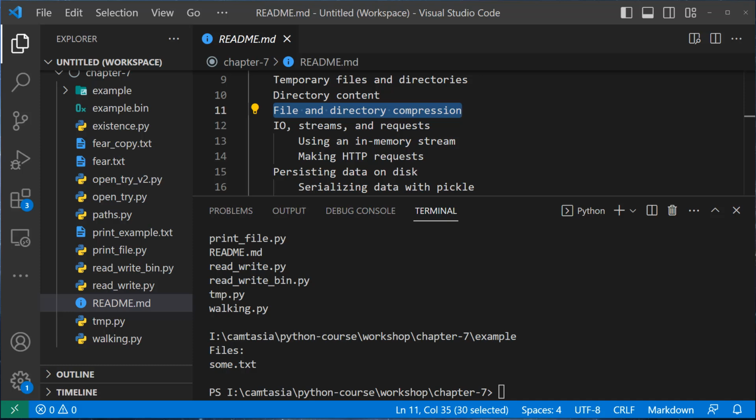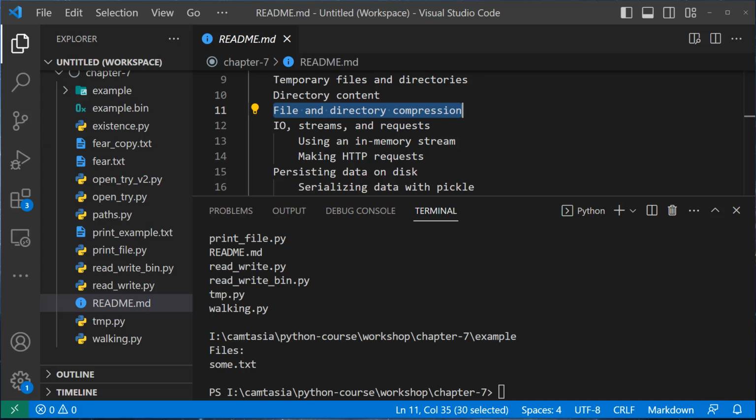One creates a zip file, while the other one creates a tar.gz. Python allows you to create compressed files in several different ways and formats. Here I'm going to show you how to create the most common one, zip.